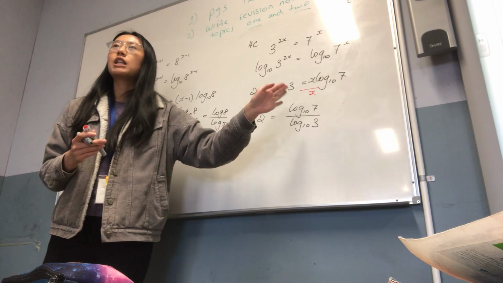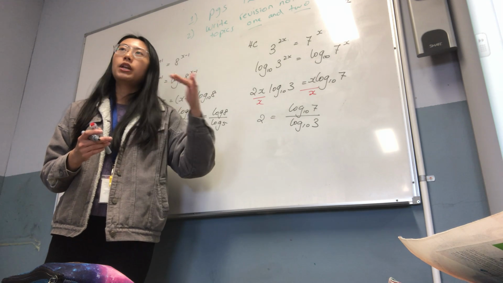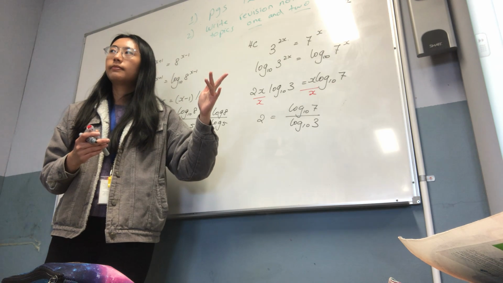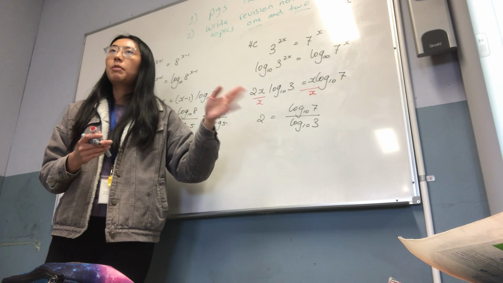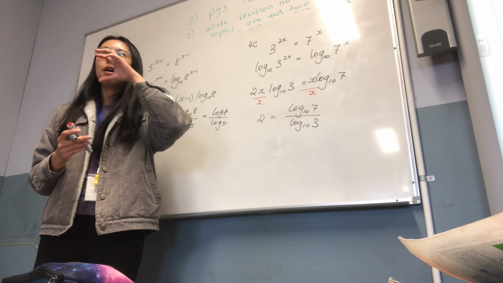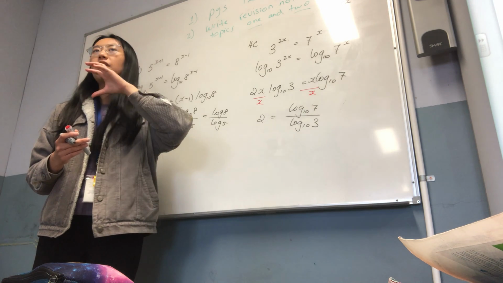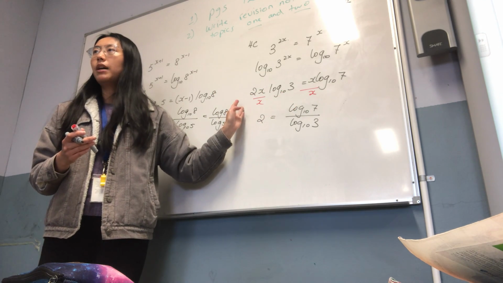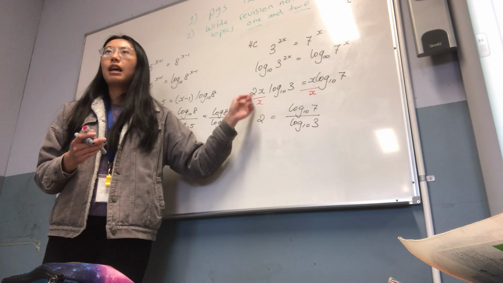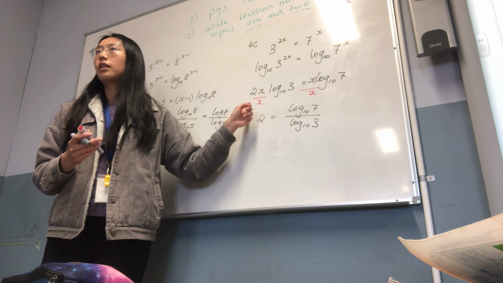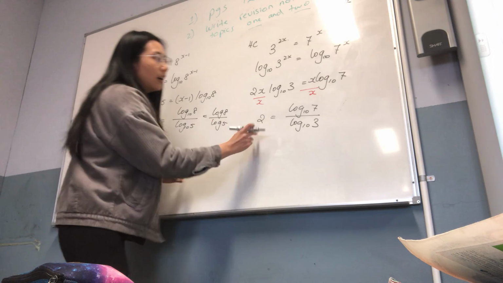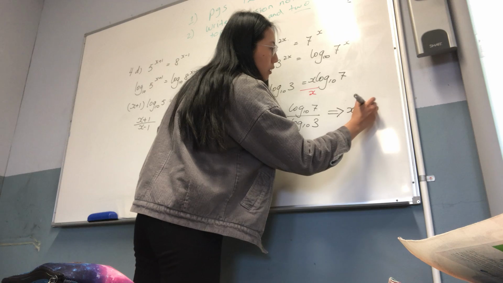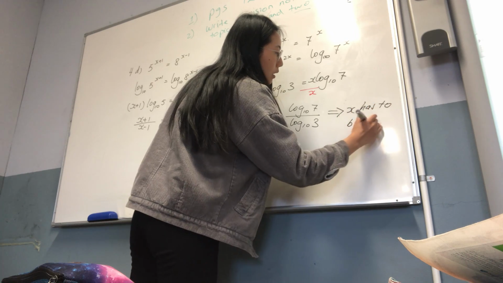When we divide both sides by x, we're already excluding a value. What value is this? 0, right? Because when we divide something by a number, we're assuming this number is not 0, because you can't divide anything by 0. So if you divided both sides by a number and you see this equation does not hold, that means x has to be 0. Yeah? So here I can say from this, I know x has to be 0.